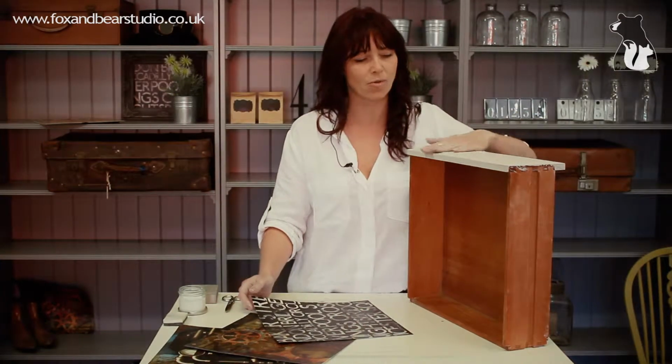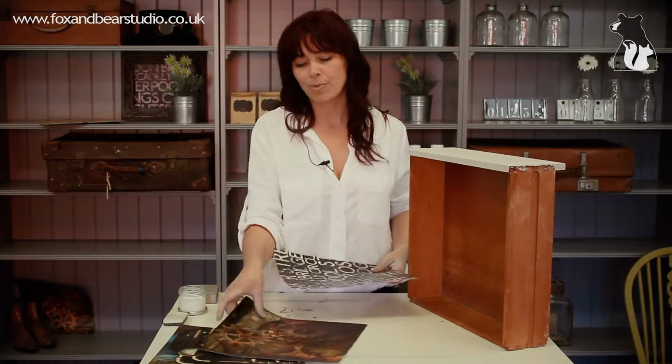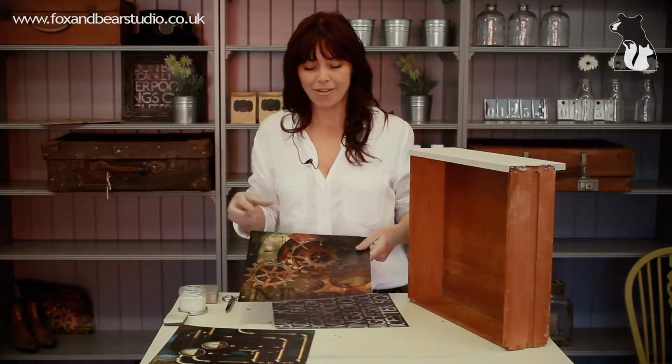this drawer front. You'll see that I've not finished the drawer yet, we've not sanded it off, we've not done anything else to it. All that will happen later. All this has had so far is 2 coats of paint. So choosing your paper, you need to choose one that's going to go with the colour of your paint, and you're going to choose the areas of the paper that actually work on your design.